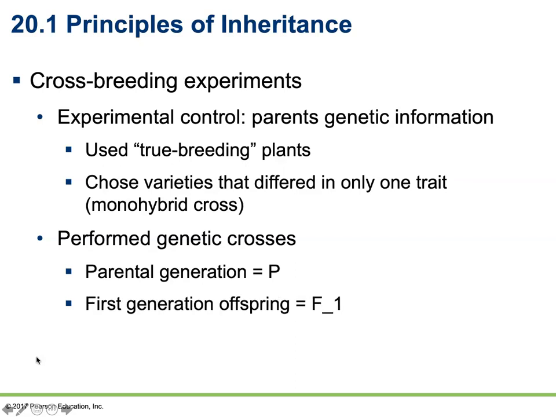These first crosses, the tall crossed with the short, was known as the parental generation or the P generation. The resulting generation was called the first generation or the F1 generation. What he found is when he crossed a tall breeding true plant with a short breeding true plant, he got a tall plant generation. When he took that F1 generation and crossed it against itself, he got what he called the F2 generation, or the second offspring generation. This time he found that when he crossed an F1 generation plant against an F1 generation plant, he got a variety of tall and short plants.